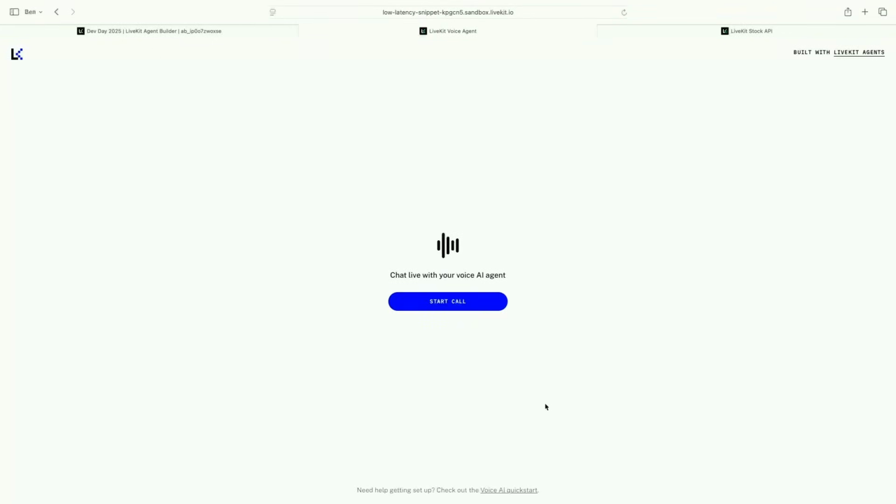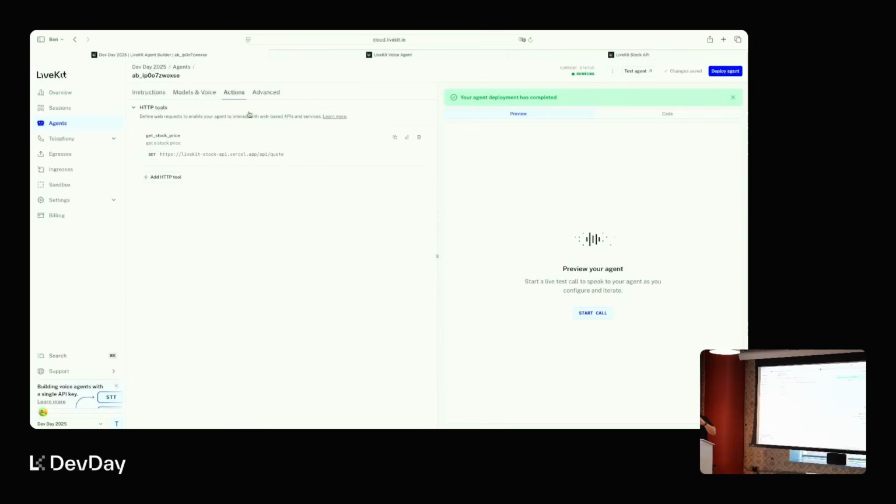And I'm going to hang up there and hand this back to David, who's going to, I think, take us through some other things. But I have now deployed a voice agent into production on top of LiveKit Agent Builder. There's a lot more in here. I'm really excited. Oh, actually, there's one more thing I forgot to share with you.